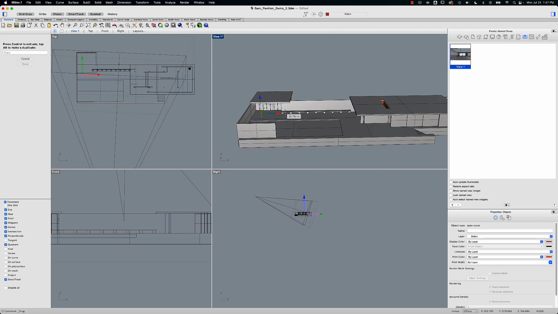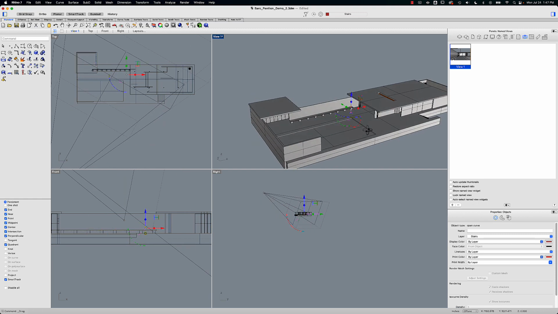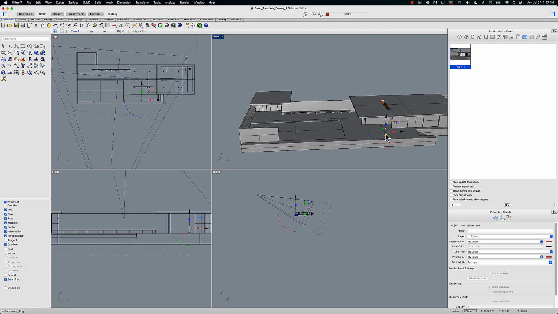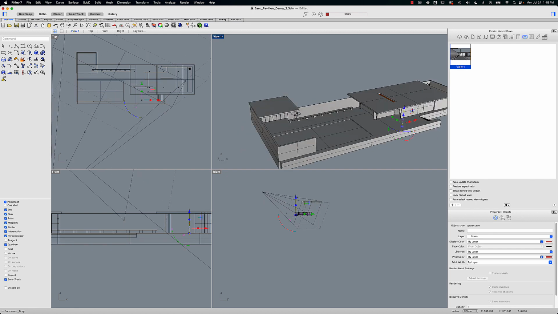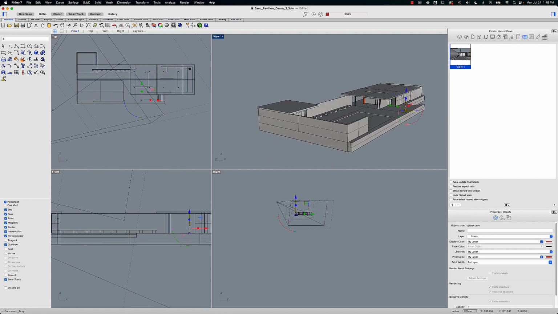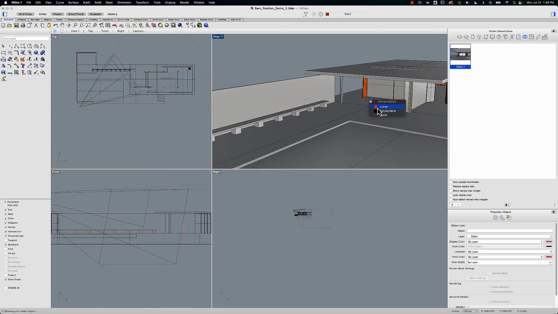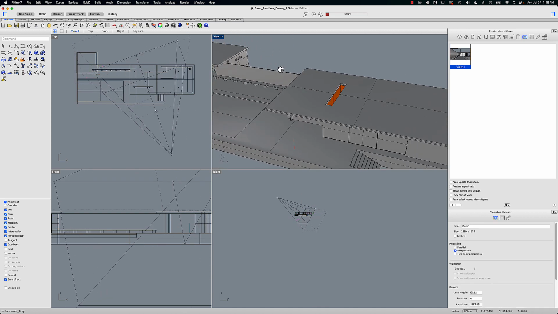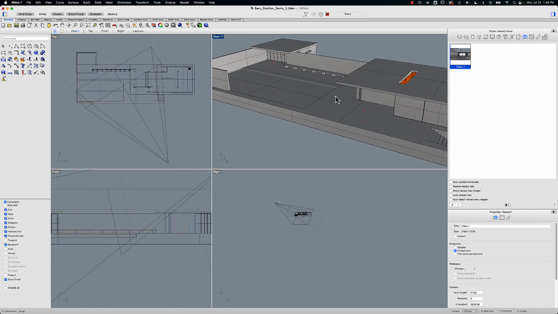I'm going to move my starting point here. Maybe I want to see what the view is from this point. So imagine someone standing here and you're looking out here. So that's the first point. And I'm going to grab this guy here, this curve, which is our target. And I'm just going to use my gumball and move that over there.